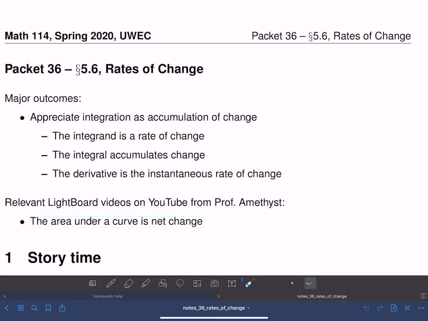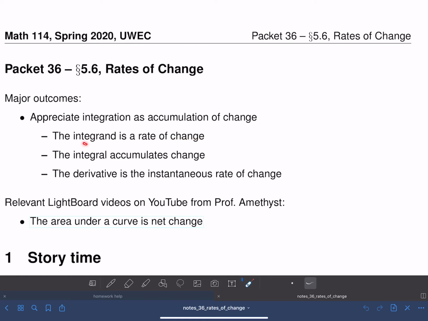That's what integration does. The integrand, that is the function that we're integrating, is a rate of change. So far, we've not really been attaching meaning to what we've been integrating. We've just been calculating exact areas or approximating areas or computing antiderivatives. Now we're actually making the thing that we're integrating mean something, which means that the thing that we get after we integrate means something.